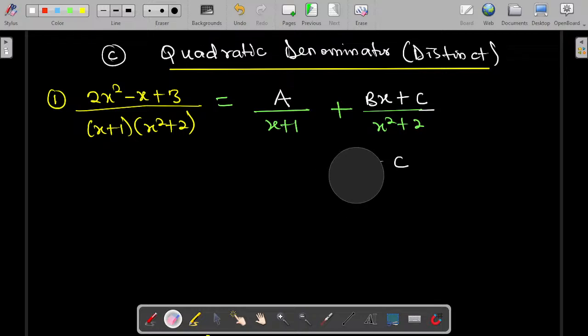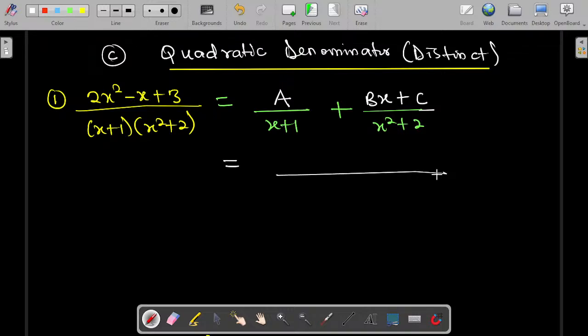All right, so you will introduce x so that it's going to be linear. All right, so now let's try to solve this. So this is just the only difference for quadratic, nothing more. The same thing we did under linear, that's what we are going to do here. Okay, so the only difference is that your numerator should be linear, while for a linear denominator your numerator should be a constant. Okay, so let's go.